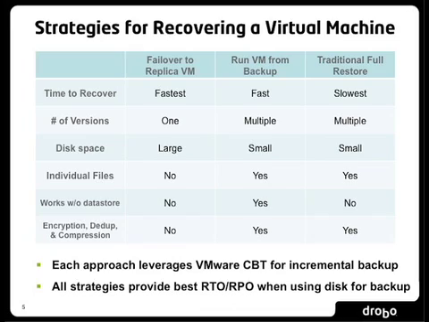The large disk space has to do with the fact that when you do a replica, you really have a copy, a clone of the original VM just on standby. So that means that the amount of space required is exactly the same as the original machine. In the other two methods, we actually store the backup in a backup file to which we can compress and dedupe and encrypt, which allows you to save on storage and also obviously have encryption for security purposes.